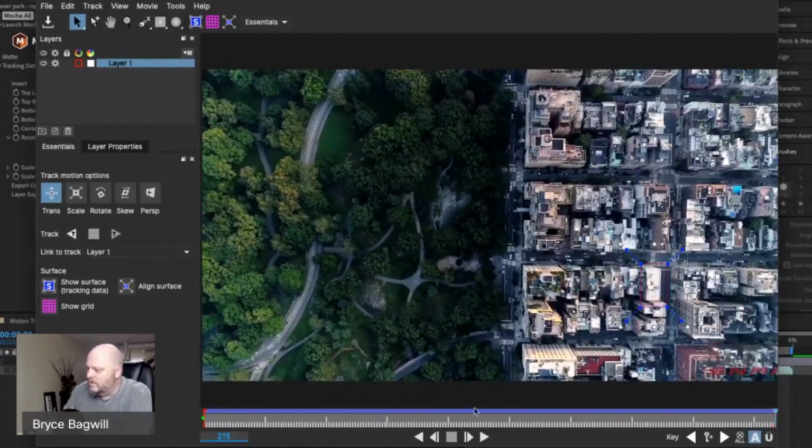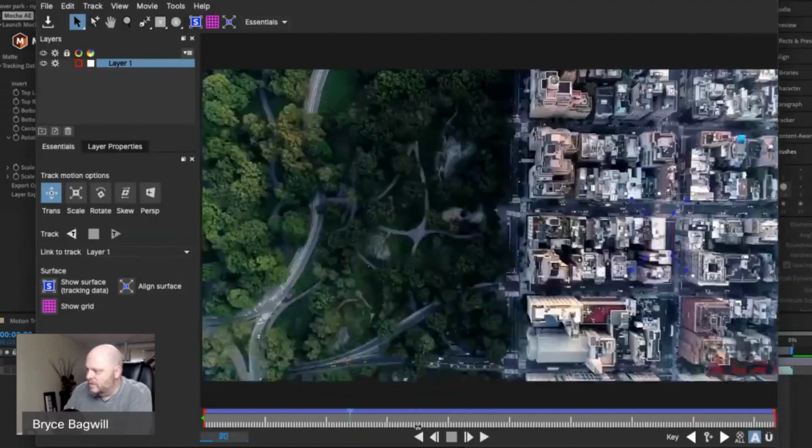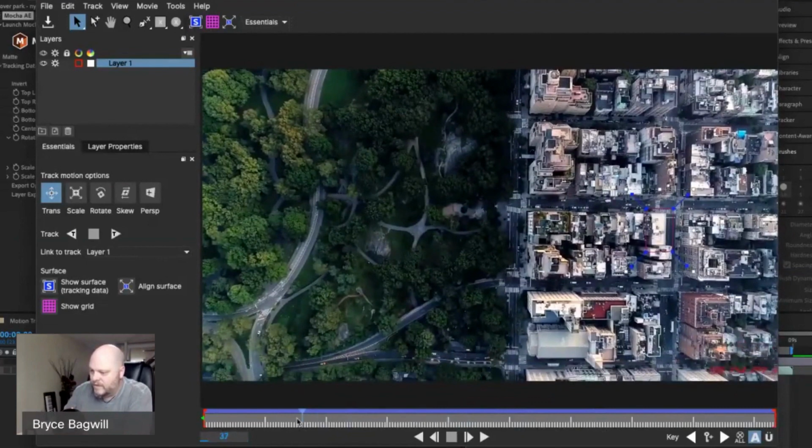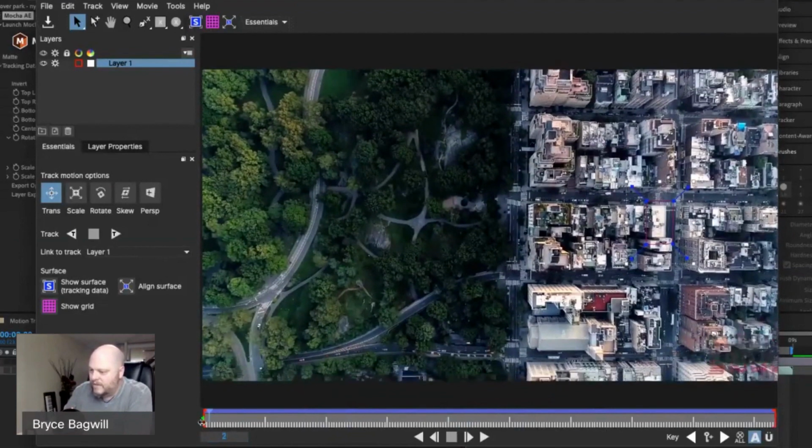Once you've got it, you should be able to shuttle around and actually see the box move with that rooftop. Now, it has another way of looking at what you've tracked, because it's kind of hard to see the little wireframe edges and tell if it's actually done a good job. You can go up to this pink box, show planar grid, planar as in a flat plane.